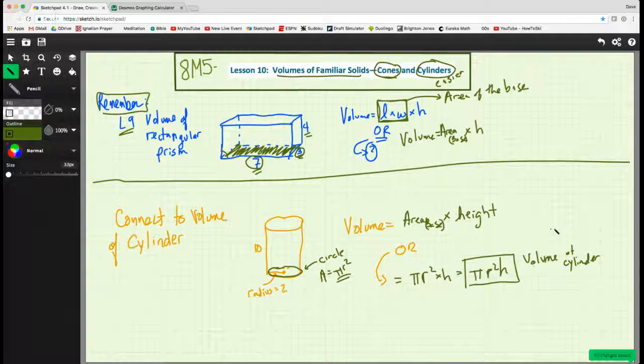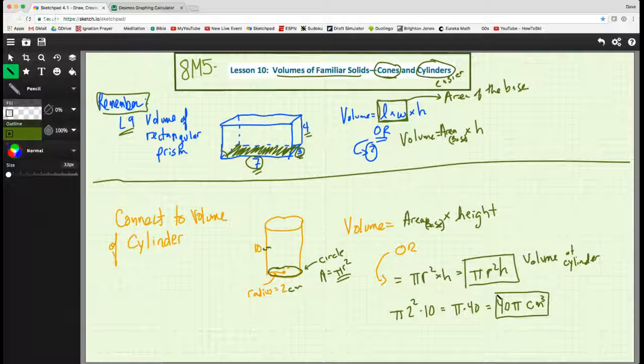The units on that are going to be cubic whatever. Let's pretend these were centimeters. The way you'd find the volume of this cylinder is pi times 2 squared times h, which is 2 squared is 4, times 10 is 40. It's pi times 40, which is equal to 40 pi. And we always have to put our units on, so our units is centimeters cubed.